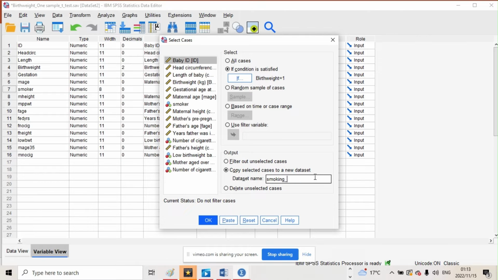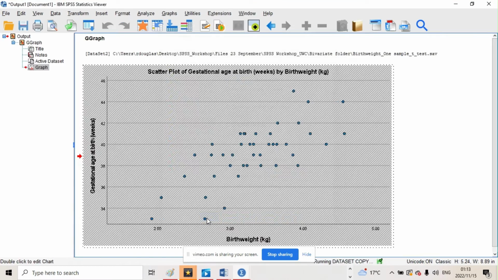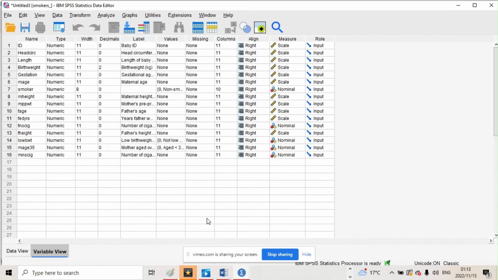Now you can call it small class. Call it small class. Right. Okay. Now we've created a data set for the small class.